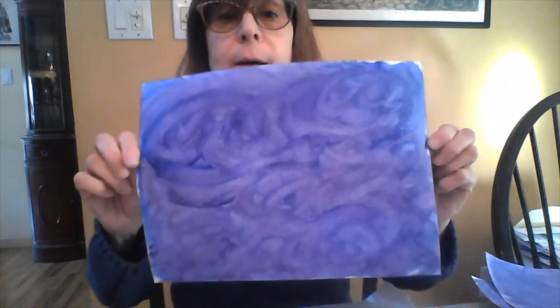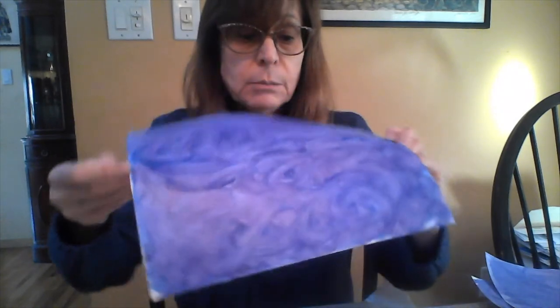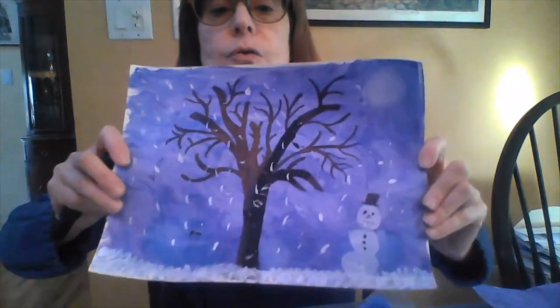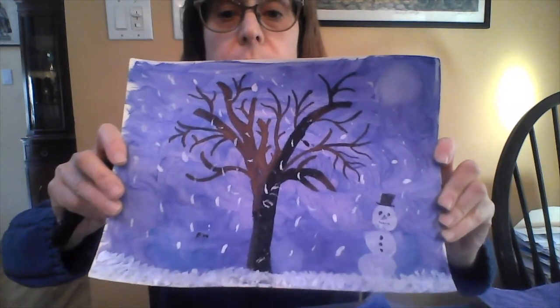Okay, so here's our, so what we're going to do now is you're going to put this aside and let it dry. It should dry in about 15 minutes. I already have one that's already dry. And what we're going to do, I also forgot to tell you that I've given you a magic marker. And that is to draw your tree. Remember, we're drawing a tree and a snowman, and we'll be adding snowflakes or stars.